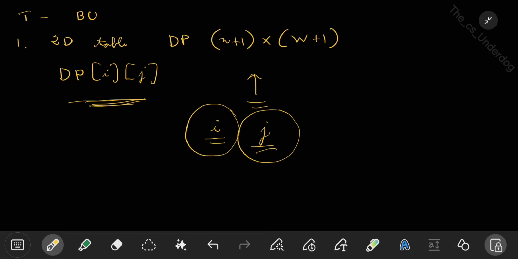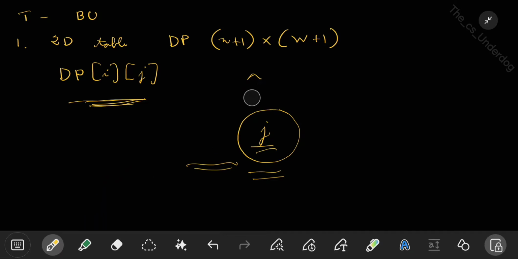So what is dp i j? Keep this in mind. This is very important. It is the maximum value that can be obtained using the first i items. Here, when I say first i items, keep in mind I am not saying that you will include all the first i items. I am telling you that the first i items are available for selection. You may or may not include them in the bag, but you have the first i items available for selection. And the capacity at that point, whatever the total capacity allowed in the knapsack, will be j. That is what dp i j means.